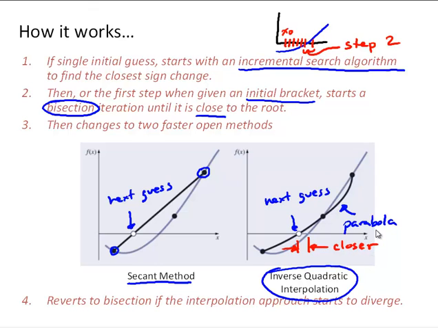And for certain functions, that inverse quadratic interpolation will be even faster than the secant method because recall our idea for Newton-Raphson and the secant method was let's take advantage of something about how the function is behaving. In that case it was the slope. Now with inverse quadratic interpolation we are informing our guess not just with the slope, but with the curvature of the function.